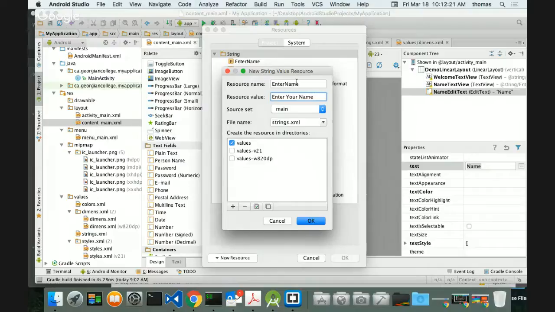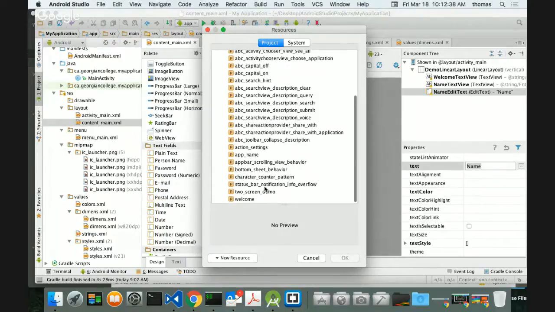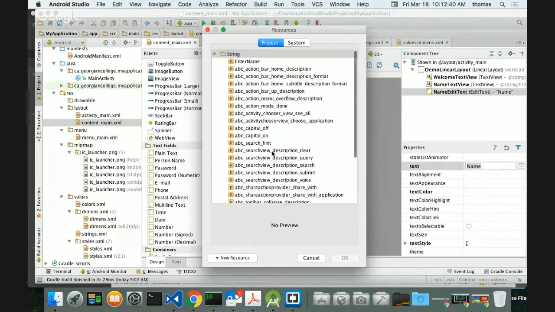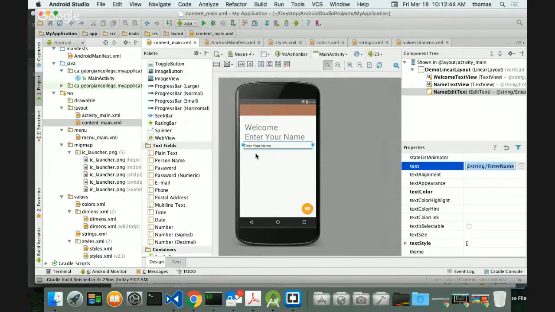So enter your name is what we called it before. Oh, you're right. How about we just use the same name? Yeah, let's do that. Why not? You're right. Enter name. So if I look at the enter names up here and press OK, then it's enter your name down here.